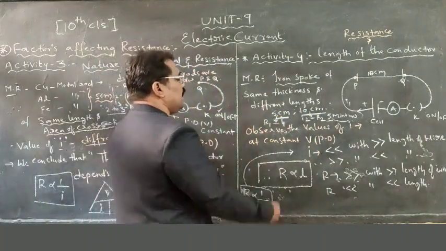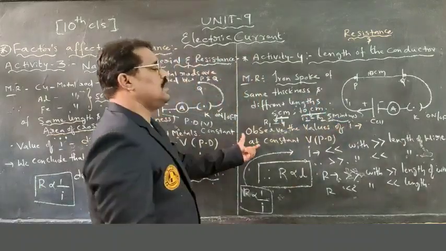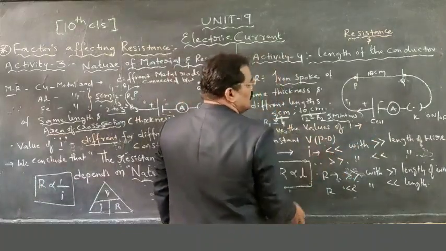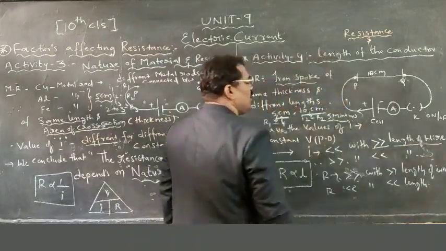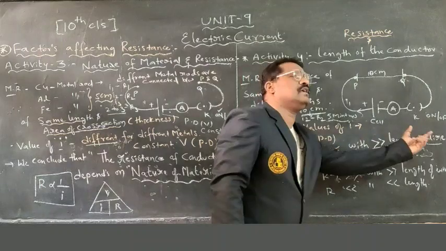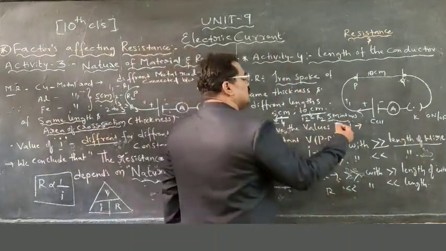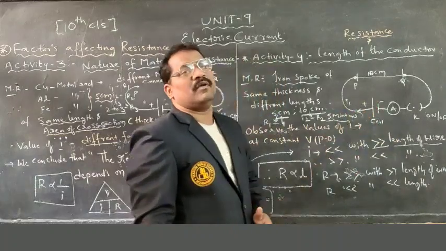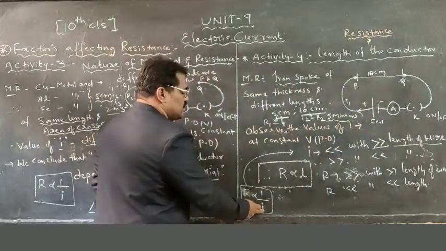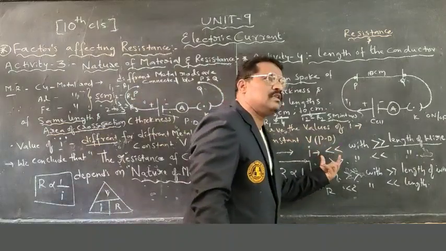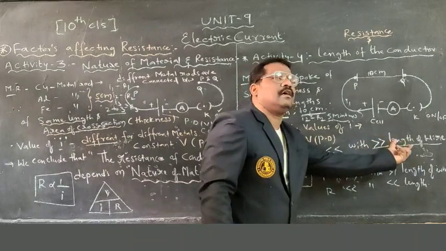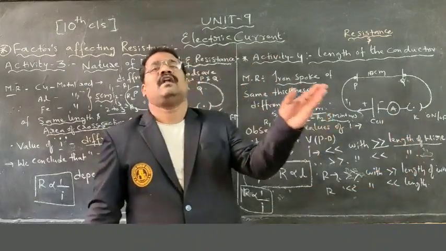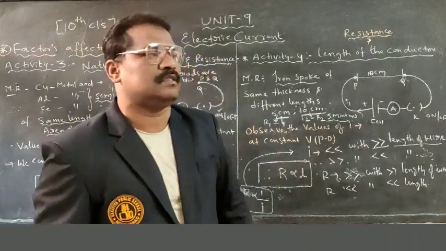If you observe the values of I1 and I2 at a constant potential difference, the current flow decreases with increasing length of the wire. It indicates that resistance offered will be more as the length increases, so the current flow gradually decreases. We know that R is inversely proportional to I. If current flow is less in the wire whose length is greater, it indicates that resistance is gradually increasing, and due to that, current flow in that wire gradually decreases.